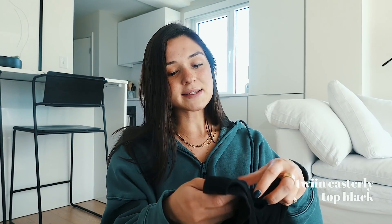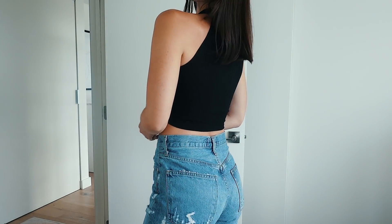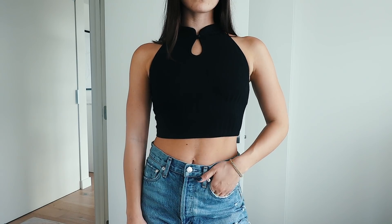You don't need to wear a bra with it — I don't usually wear a bra — so it's super easy to throw on. I got this in a size small. Then I got this black high-neck tank top in a size extra small, and I love how it has a little keyhole in the front. It's so cute with just a pair of jeans and black booties and a leather jacket. I really love the detailing on the neck — it adds something beyond just being a plain black tank top.